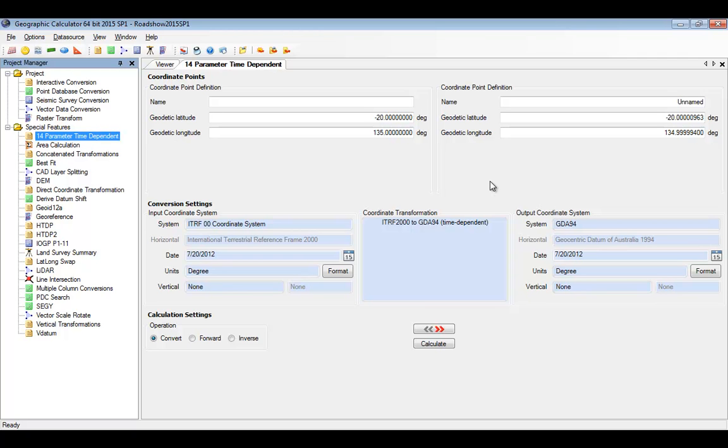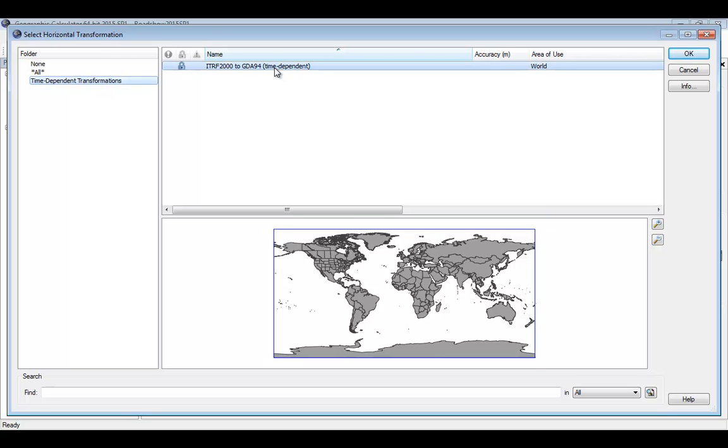We have a number of Helmert transformations, that is a 14 parameter Helmert transformation to transform between the various ITRFs and GDA 94 epochs, and those are all provided by the Australian government. For this particular coordinate that we have, this is somewhere squarely in the middle of Australia. When we go to make our datum transformation, you'll see a time-dependent transformation comes up, and that transformation is indicated in black text with the padlock icon indicating that this is a stock definition. This one is actually parameter-based.